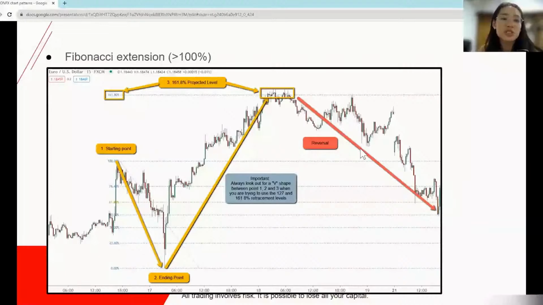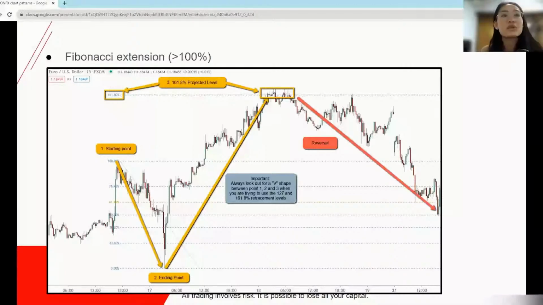Next, we're gonna get into Fibonacci extensions. So we are moving a little bit fast because I want to get into the chart patterns for the harmonics and Elliott wave patterns, since this webinar focuses on chart patterns. So I want to quickly get through the Fibonacci recap so that we can get into the patterns. But if you're confused, let me know in the chat. Normally we go into depth in each of these Fibonacci techniques in our Fibonacci series. So you can stay tuned for those, or you can go onto YouTube and take a look at those as well.